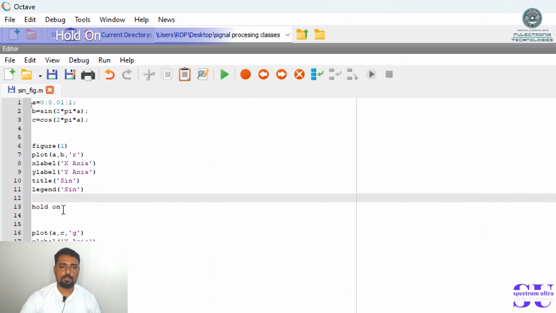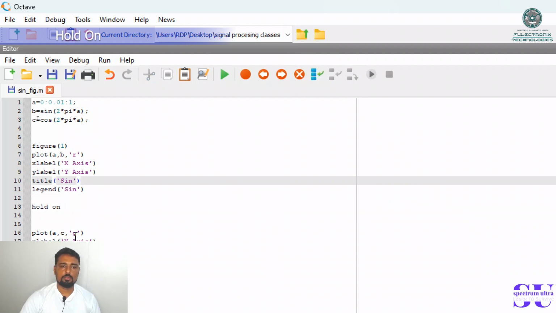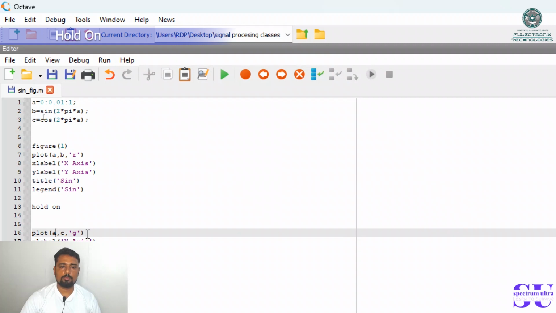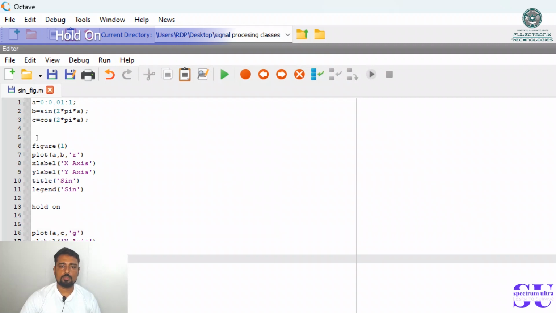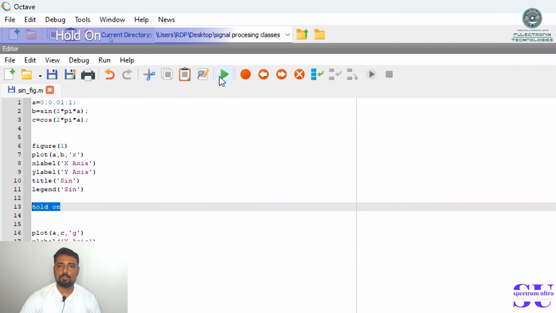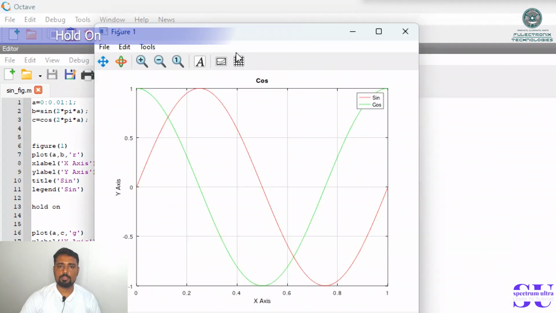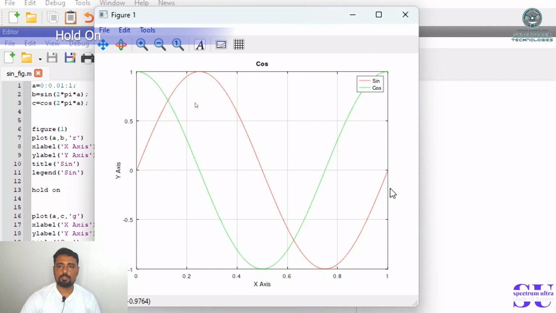Just one line you have added is hold on. The previous output will be waiting. Then we print the second output. So only one line is added here. With this, you can run it and see both the graphs coming in a single figure.